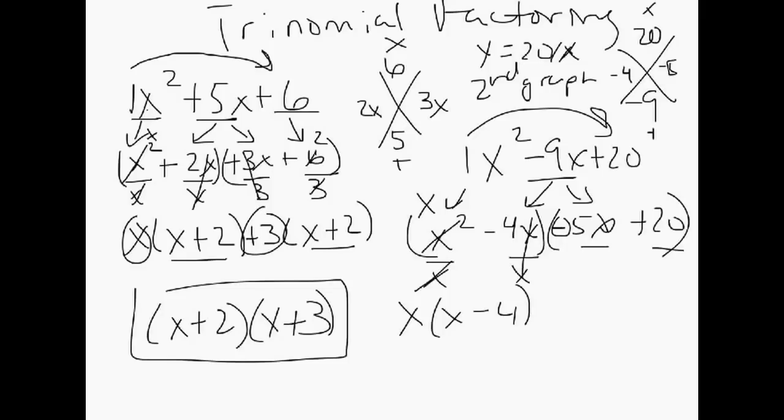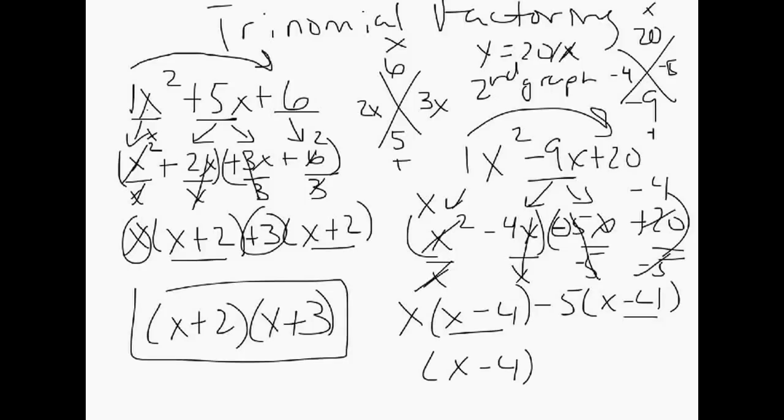Here, anytime we have a negative out front, we have to pull out a negative number. 5 and 20 have a 5 in common, so we're going to pull out a negative 5 out of both of those. Here, negative 5 and negative 5 cancel, leaving us with x. Negative 5 divides into 20 negative 4 times, and again, the parentheses are the same. So that's the first part of our answer, x minus 4. The outside stuff makes up the rest.